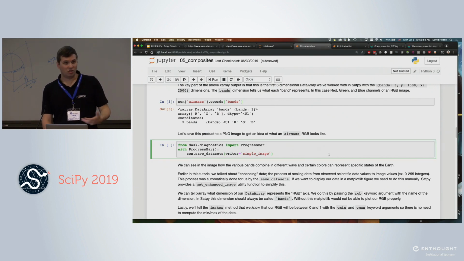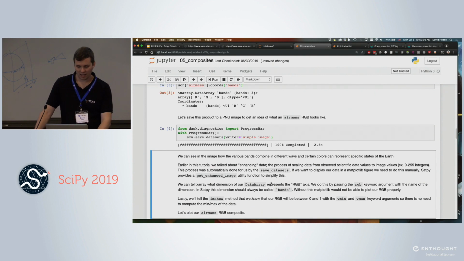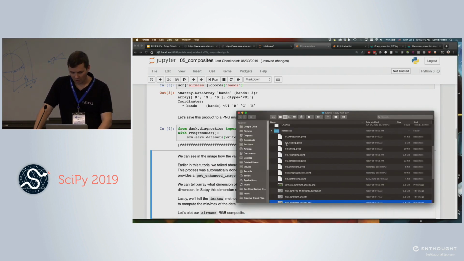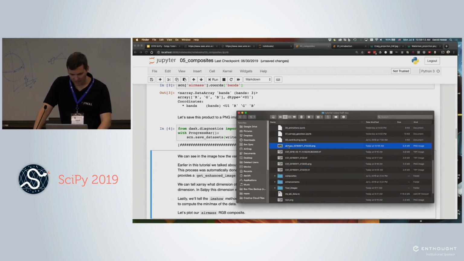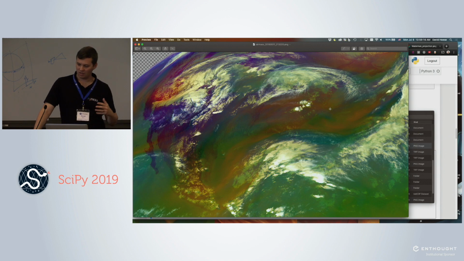We can save this just like we did in the writing lesson. It's treated just like any other data array, so I can write this as a PNG. We'll see that it takes relatively a lot longer than it did before. So I can go back to my file browser, I'll find the air mass, and this is what air mass looks like. Depending on who you are, this is a lot more interesting to look at just because it's more colorful, but this isn't a color map.